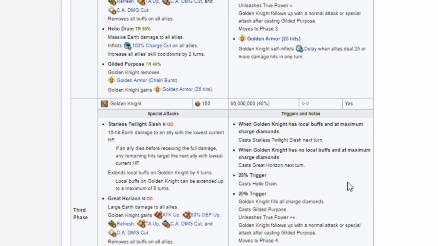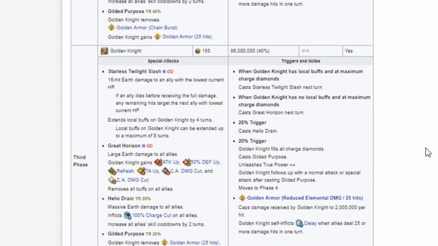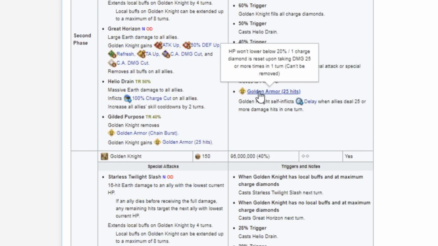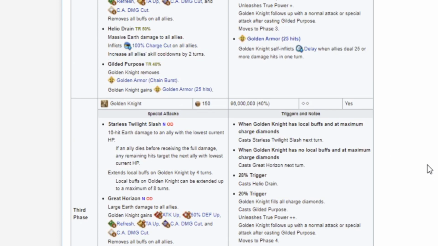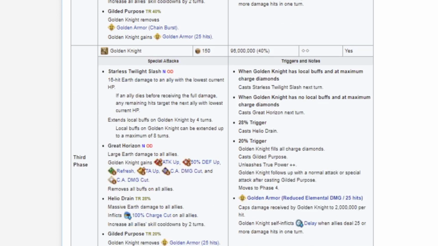Now, the transition between phase 3 and 4 happens at 20%, but there's something you need to remember. When she has Golden Armor, she can't be reduced below 20% HP. So you don't want to burst her hard past 20%, because anything that would push her beyond 20% is basically ignored, so it's wasted damage. So keep that in mind. You want to just ease her into 20% and then save your burst for after that. And then when you get her to 20%, she goes into phase 4, which is the final phase.